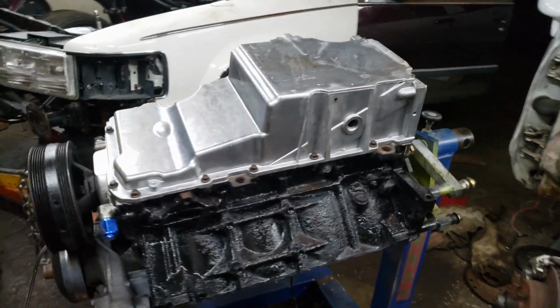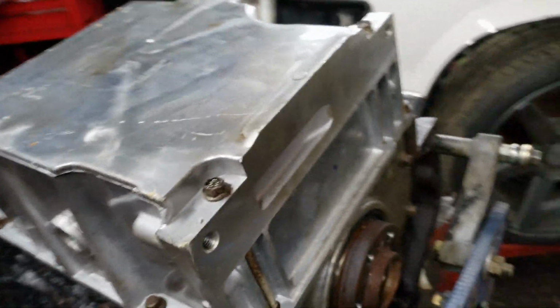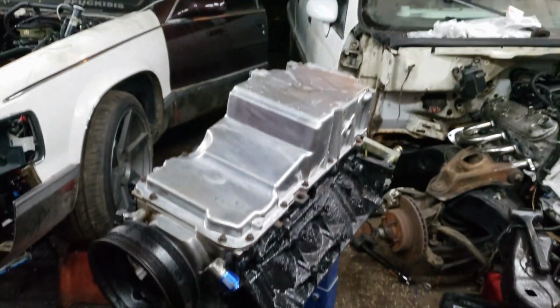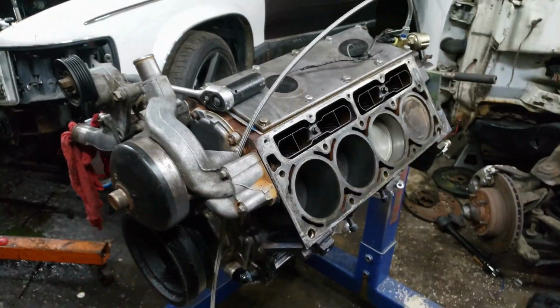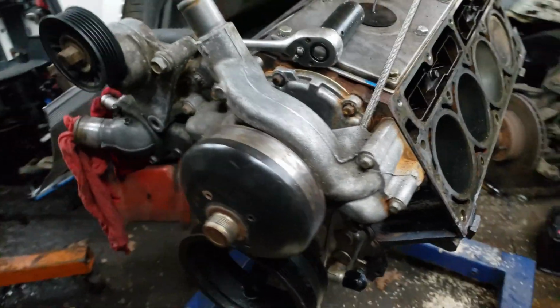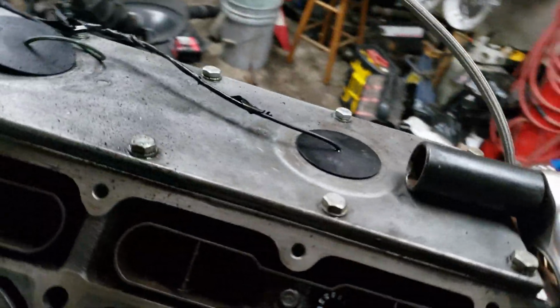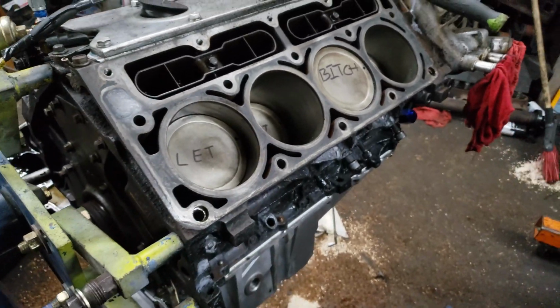Got my oil pan torqued down. New rear main is installed. Like I said, flex plate is going on later, so let's flip this thing on over and get started on the heads. Got the motor all spun around and turned over. This side is clean and ready to accept a head gasket.